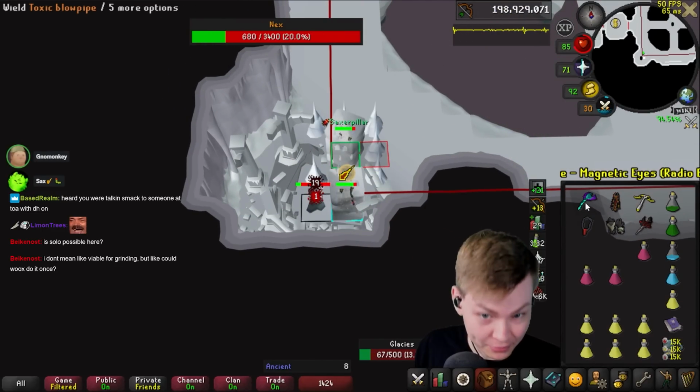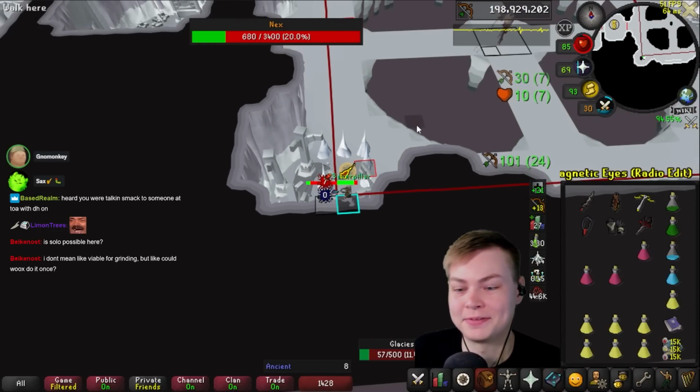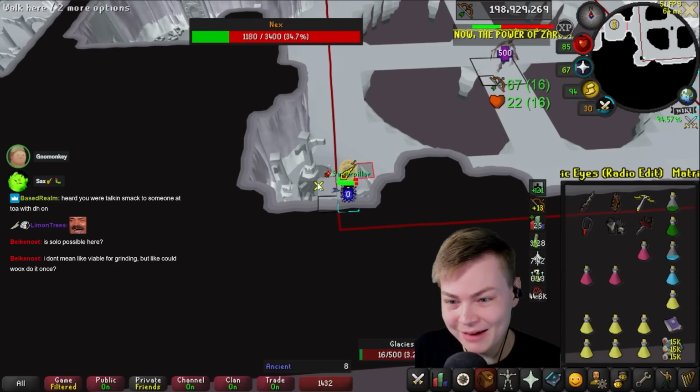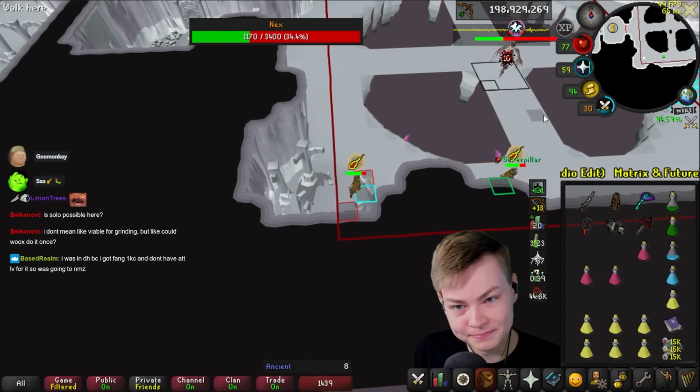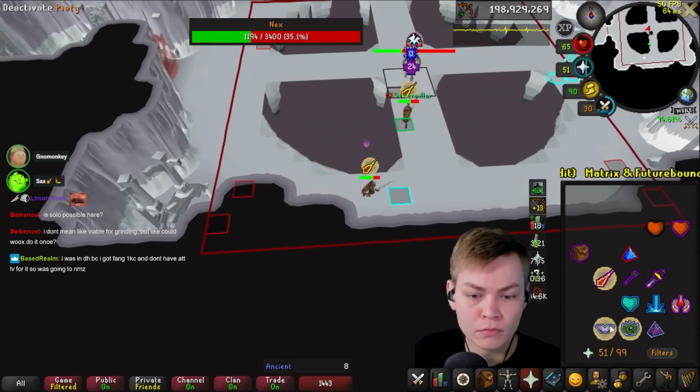Make sure you're not on top of the other person when Ice Prison happens, or you'll both get hit by it. Why'd you track that way? Oh, because of the Ice Prison. I'm frozen. You want to get into melee distance here.